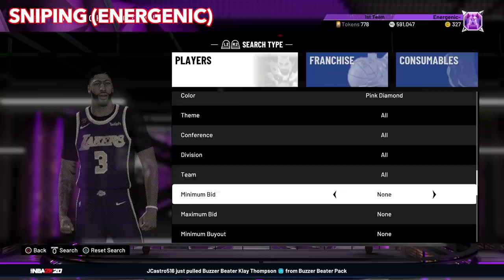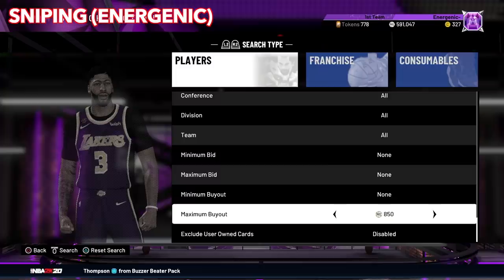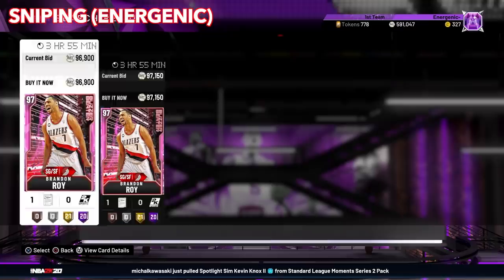People say they're very helpful, but yeah, we're going to get into this and I'm going to show you exactly what you want to look out for. So I'm going to give you an example, right? This pink diamond Brandon Roy that recently came out today, he's actually pretty expensive, but he is a buy now, but he's one of the more expensive ones. So this pink diamond Brandon Roy is going for 96,000, basically 97,000 MT.